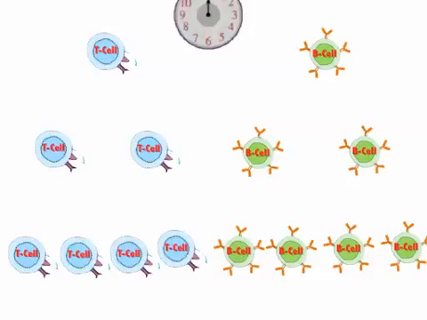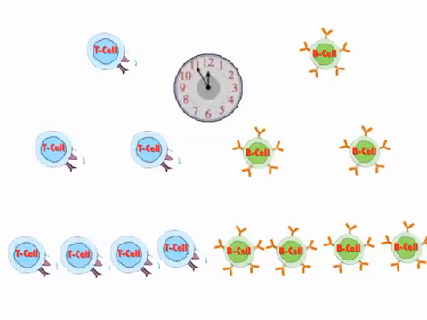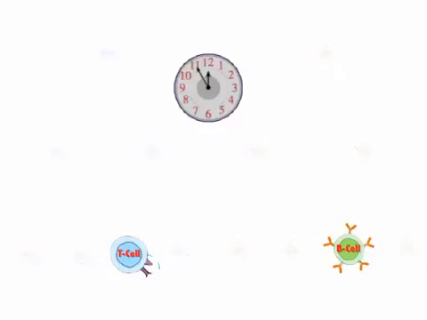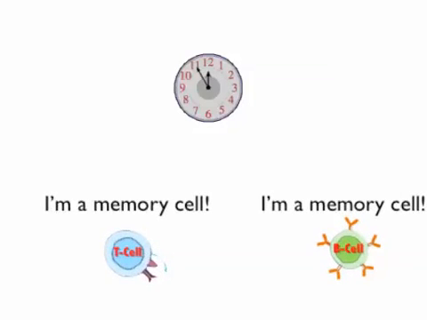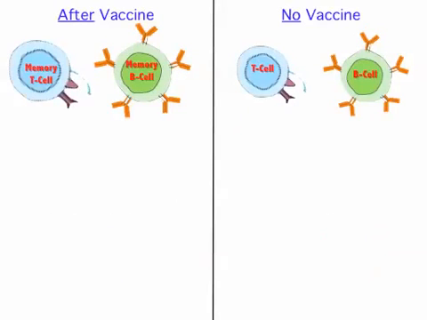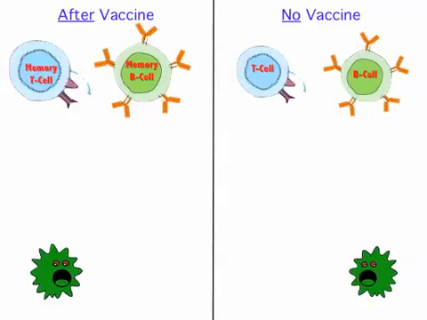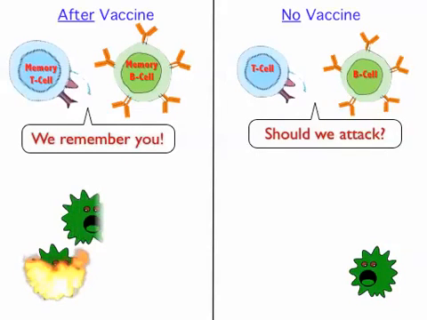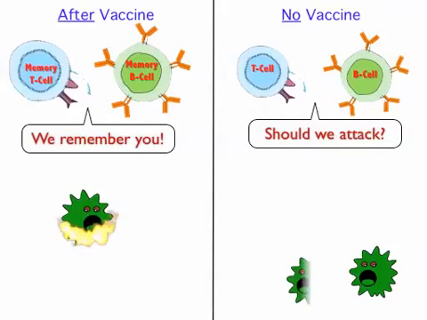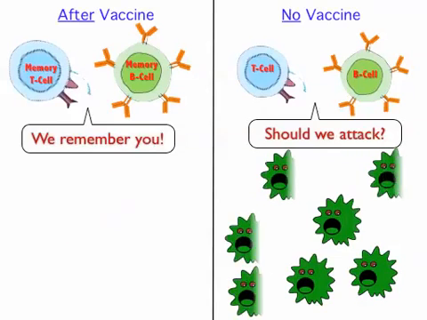Sometime after a vaccine has caused an immune response, some of the newly created B and T cells will be turned into memory cells that can last for the lifetime of an individual. Because these memory cells have seen their specific pathogen before, they will quickly recognize it and mount a very fast, very robust response if they ever see the pathogen again. The pathogen won't even have a chance of replicating and thus cannot cause disease.